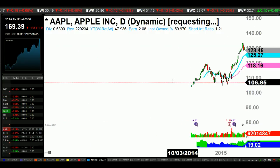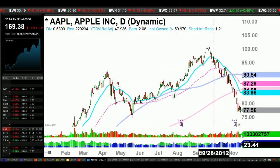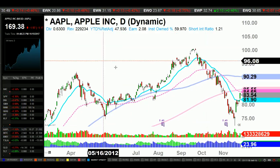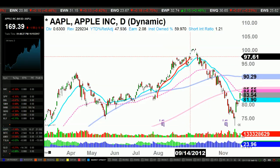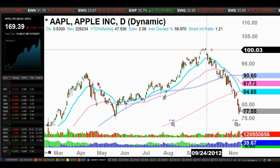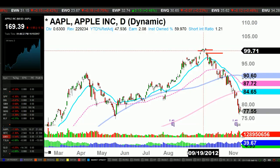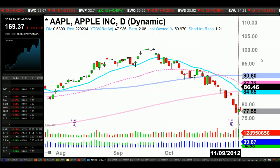But what I'm concerned about is it is starting to remind me of 2008 a little bit. You got the high, you got the higher high, and then we started to move higher, and then you saw that gap right there. So that was like an island reversal. Also, you see that gap right there, and then there's a little bit of gap right there. So there was a gap up. There's a tiny one, but there's a gap up there.